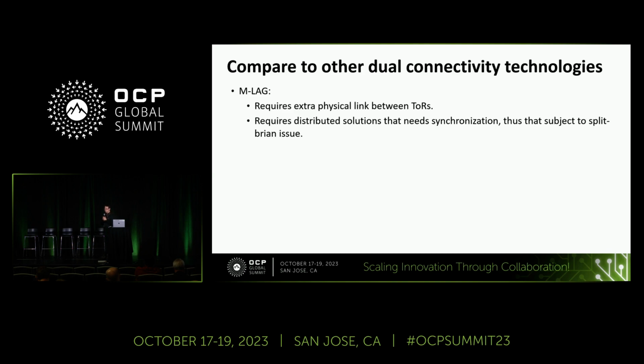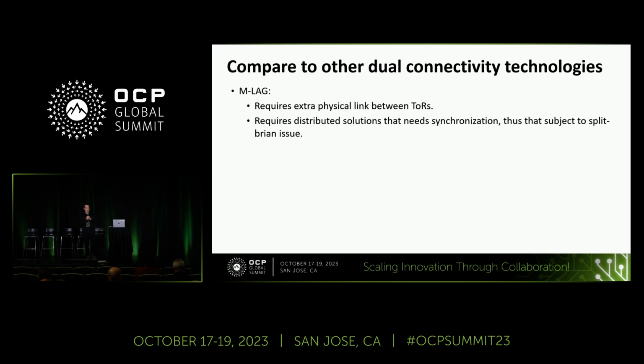Of course, people are going to ask why we have to reinvent this dual uplink technology, given that we already have MC-LAG and such, right? We analyzed MC-LAG, and at the time we started working on dual ToR topology, our determination was that MC-LAG has inherent issues and difficulties.